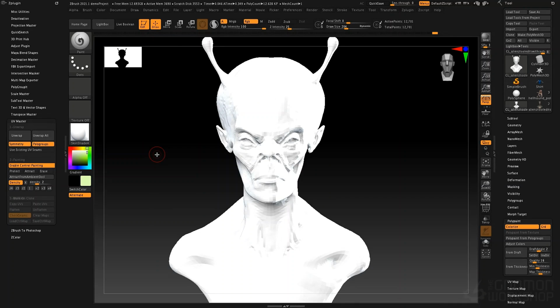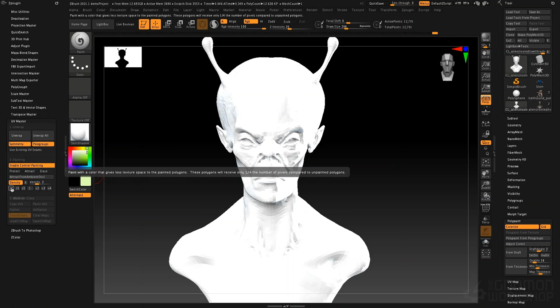I think it's probably used more often in real time. What this allows you to do is control how much texture space one area of a mesh gets compared to others. So density here, you can do a fourth density, a third, 1/2, 1, or 2 times the density, 3 times the density, 4 times the density.